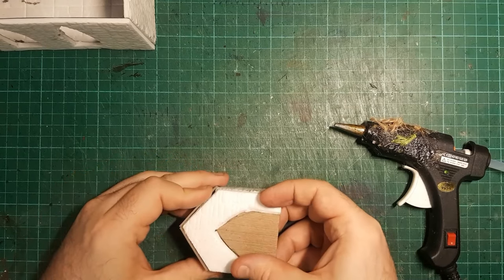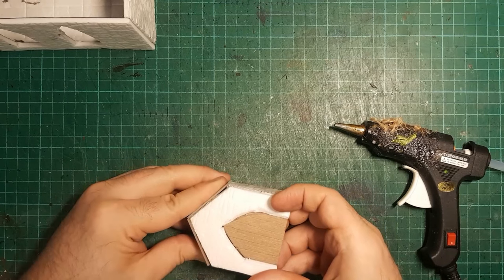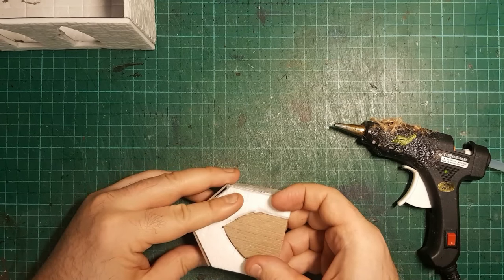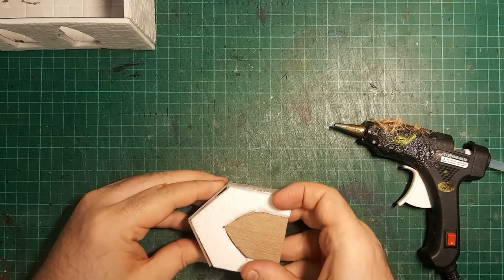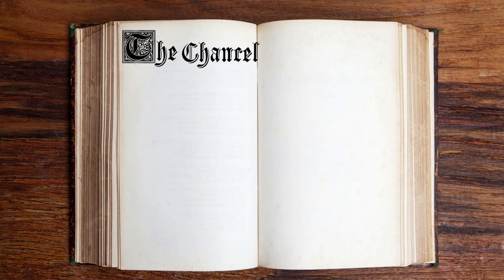It does have magnets put on at the end, but I won't cover the magnets here. We'll go over that when we make the tower, as that's where most of the magnets are done. And it's just a simple case of doing the same here. But next, let's do the chancel.